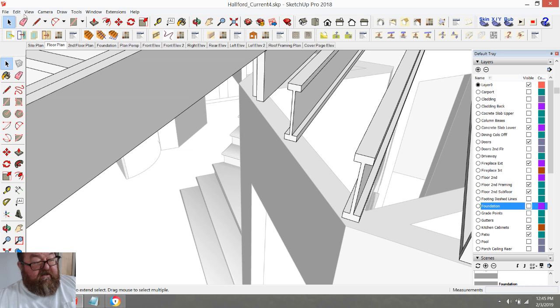But let's see, get rid of these construction lines. So what will happen is I'll set this at the top view and I'll turn off everything. Won't need kitchen cabinets, no porch ceilings, no stair. Oh, that does remind me, dang, I gotta do the stair opening. Oh, but I was home free. No, none of this.